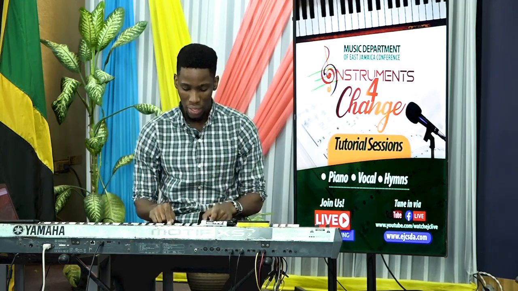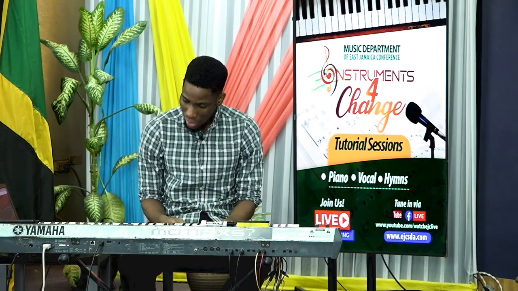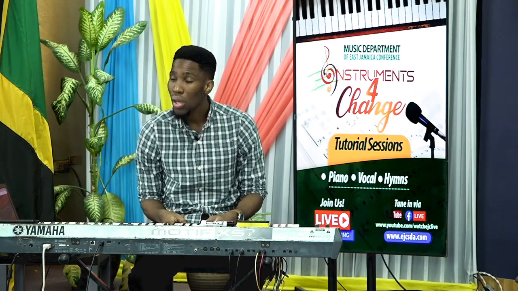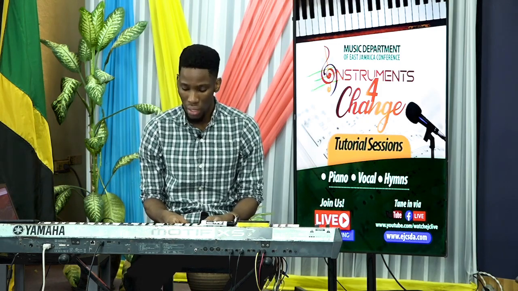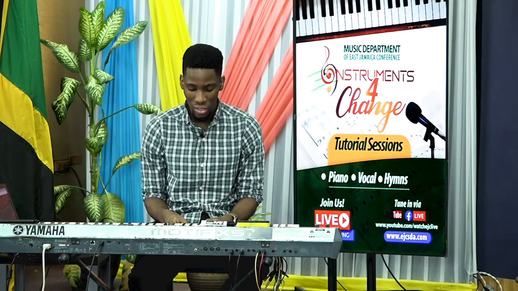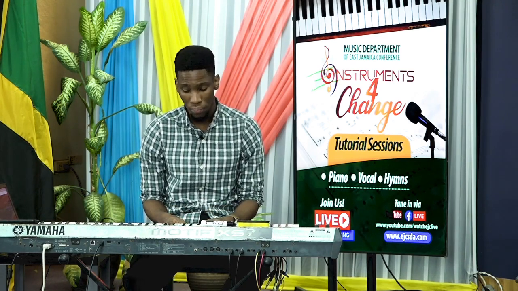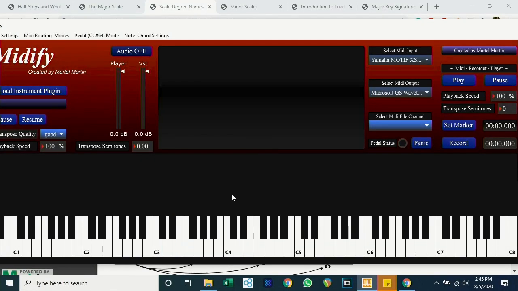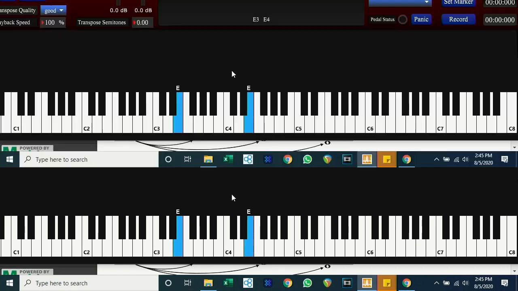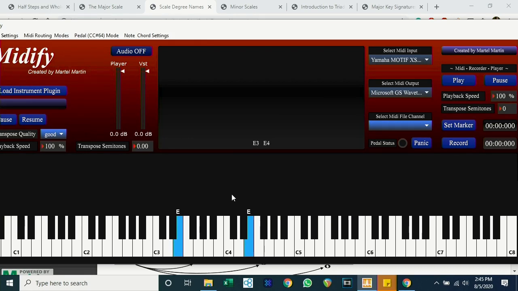Now let's start at D and use that same principle to build the major scale in D. Let's see if we'll end up with all white keys. Good? We don't want to do anything else. So we're going from D. First thing is a tone. D to E flat is a semitone, so it can't be E flat. So it has to be E. Correct.